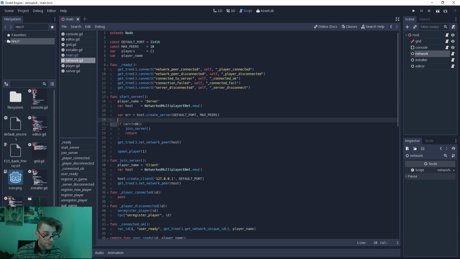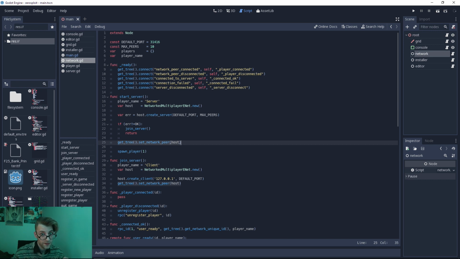Now, if I start the second instance to play multiplayer, it will throw an error saying that the address is already in use. And then I just call join server, so I don't have to make changes all the time and make new ones. It's just easier for me to be able to quickly start things. And then don't forget to call a return, because you don't want to get in here, which is where we actually set the network peer.